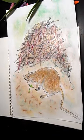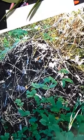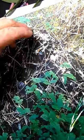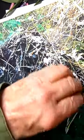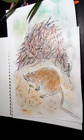And then this one here I wanted to show you. I just saw this yesterday when I went for a walk. And this is all young poison oak coming up, and it's not up against anything. It's just a rounded dome filled with sticks, and has all those rooms inside, right?